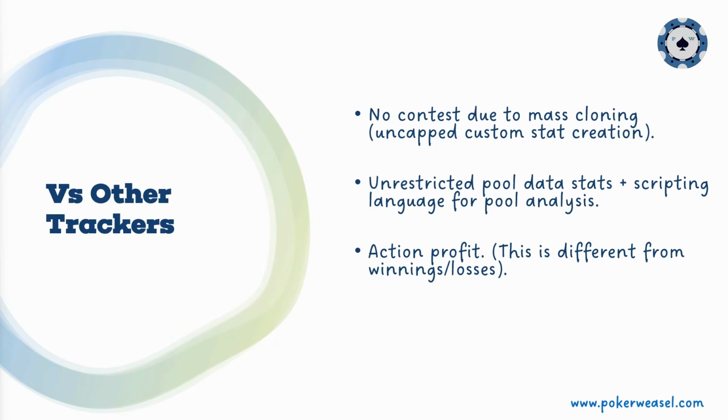Now, it used to be that when you ran range research, making use of custom stats, you would be able to see action profit for all of the custom stats. And you can't do that in Hand to Note 4 currently. They may add the feature, they may not. And there are many players just sitting around waiting for this, saying things like, I'll migrate to Hand to Note 4 when they add action profit for all of the custom stats.